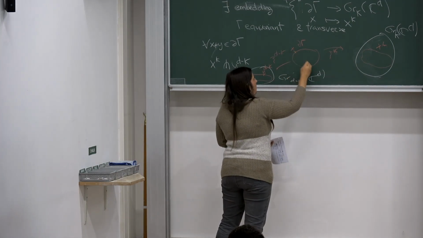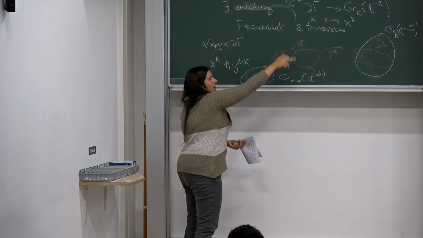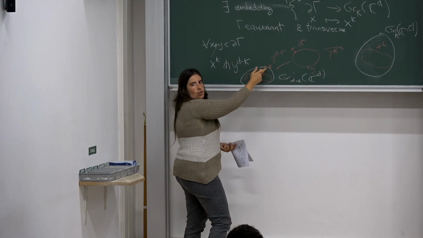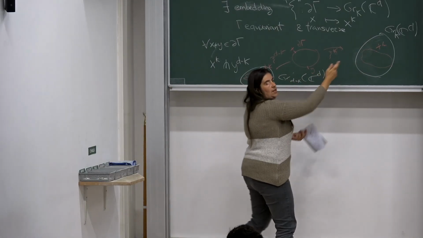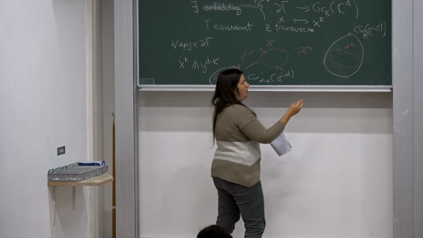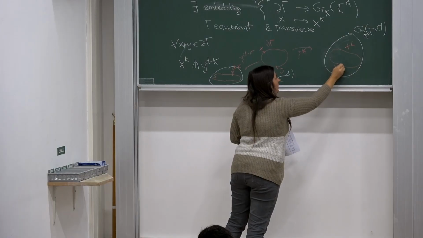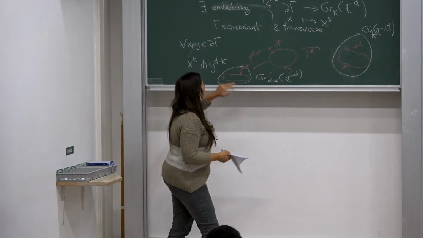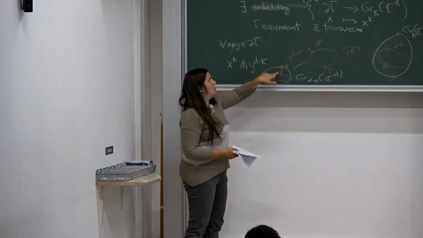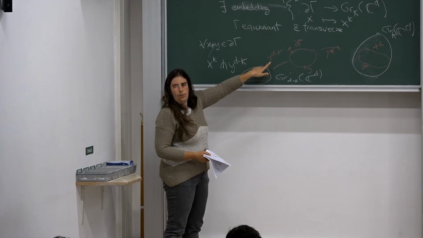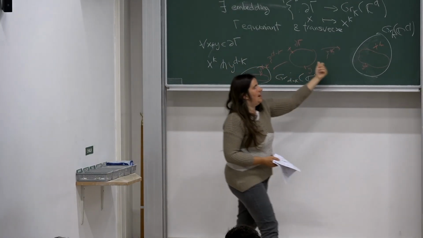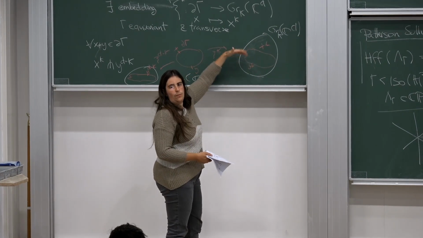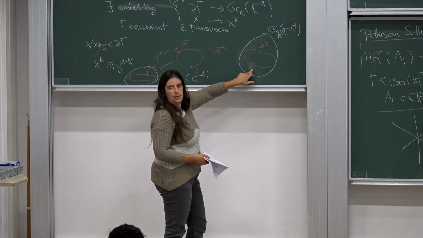But now if I take two points x and y distinct in the boundary, then here is a subspace of dimension d minus k, and I can ask for transversality of these subspaces. It is true that these maps are compatible. So this tells me transversality, this tells me injectivity, but it's telling me more: that I also avoid the bigger subspace associated to this.